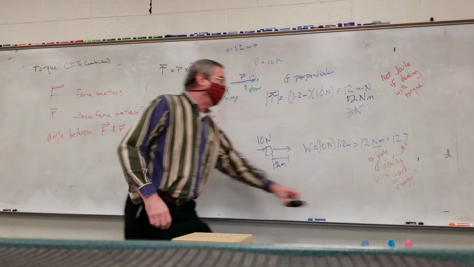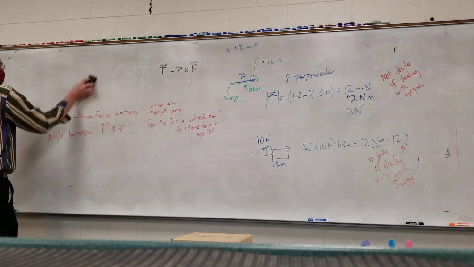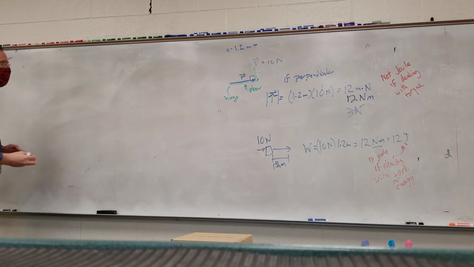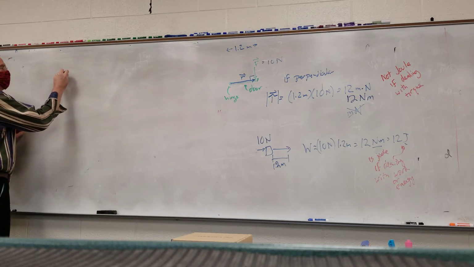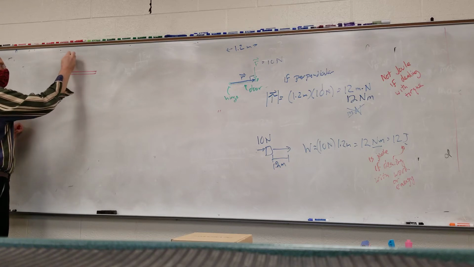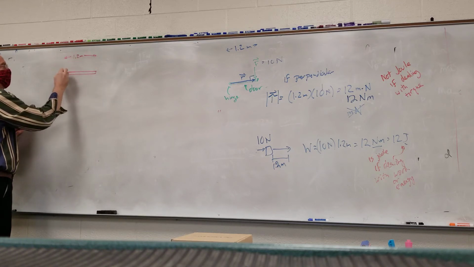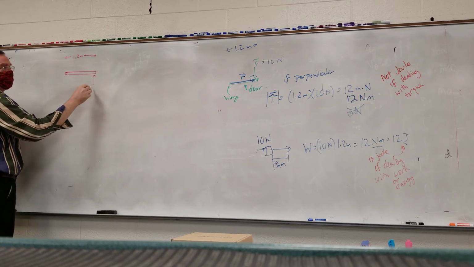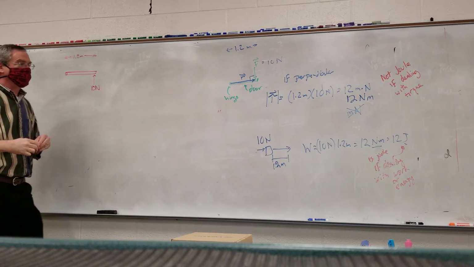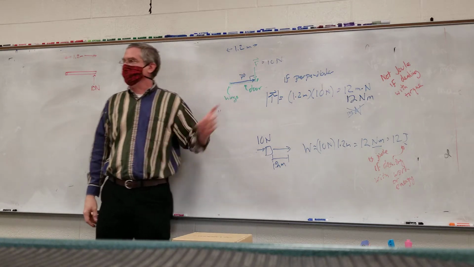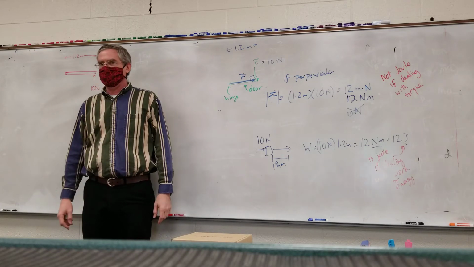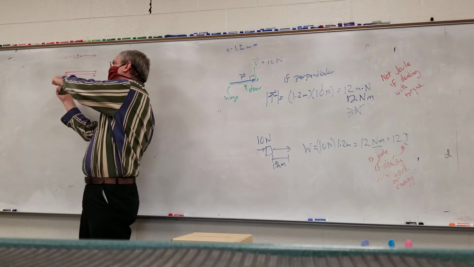Get rid of some of the stuff. So I take my hinge, I got my door. Again, make it 1.2 meters long. This time I'm pushing in this direction, 1.2 meters, I'm pushing on the end here. So 10 newtons of force that way. So I have two situations here. One, I'm pushing, sort of overhead view, I'm pushing that way. And in this case, I'm pushing that way. What is the magnitude of the torque in this case?